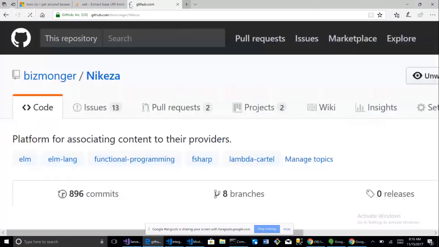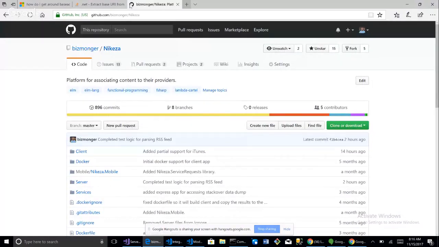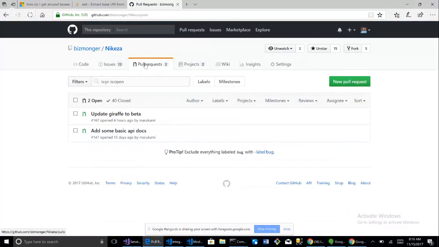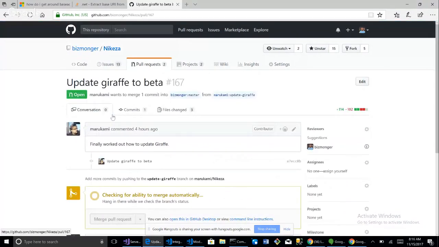Well, it's under my profile. So if you go to the pull request, where's that at? Oh, the third tab. I think that says pull request. Okay. Yeah, update to giraffe beta. Yeah, so he changed it. I think it's a he who develops it, so I should really check that. Yeah, his name is Dustin, I think. Yeah, possibly.